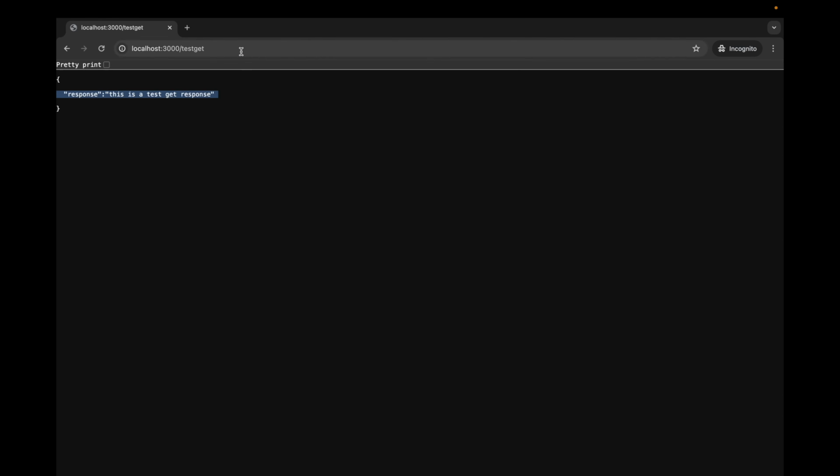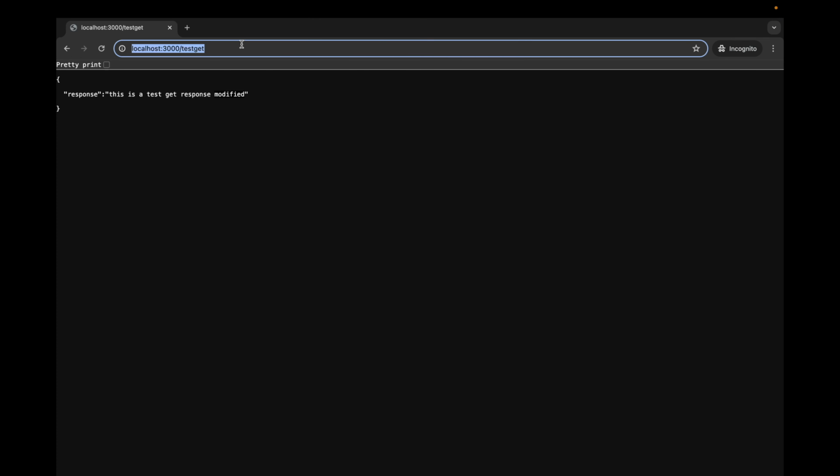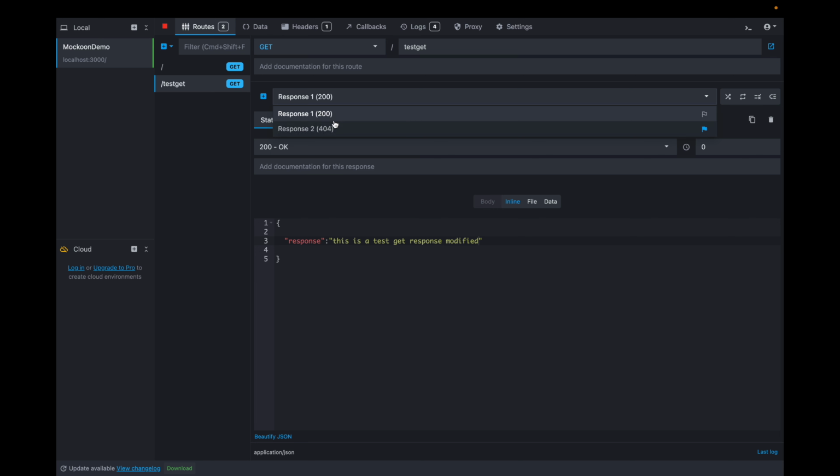I have modified it now. This is just to make it clear that it can be modified without restarting the server. We have sent only a 200 response. If you look at the flag there, that selects the default response. If you change or select the 404, from now on, when you hit the service, we'll be getting 404. So there was some response for 404.